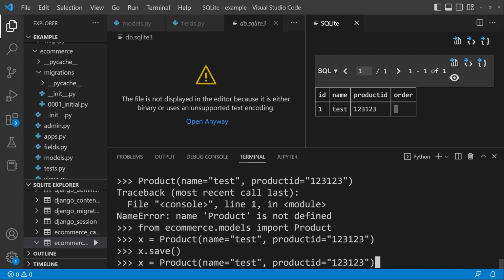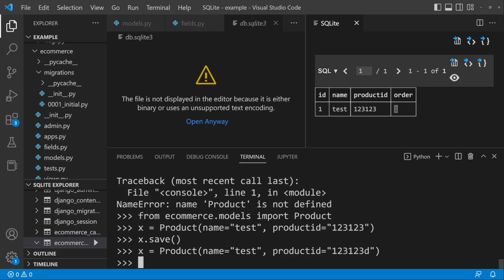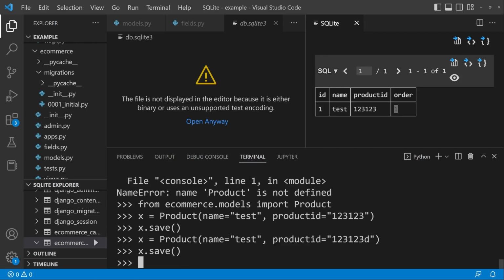So let's just go back. We'll just add some more data. This needs to be unique. So let's save that. And I'll just update my database again. Right click, and you can now see we have a new ordering, which is 2. So like we've seen in the code, we've set it up so that we can actually add ordering.